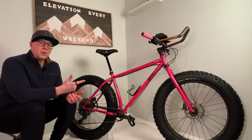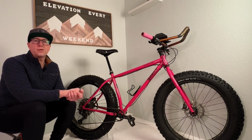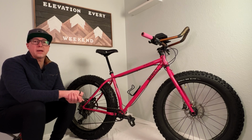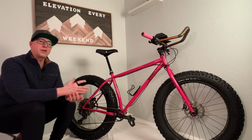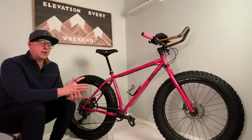I've had this 2020 Surly Ice Cream Truck with the stock Bud and Lou tires for just over 3 years now, but now it's time for some changes. I want to take the opportunity to do a really quick review of these tires before we discuss what the future holds for this bike. Both of these tires are on 26-inch wheels and are 4.8 inches in size. While these tires are optimized to run on a 100mm wide rim, they can be run down to a 65mm wide rim. On this bike, they're running on the stock Surly wheels, which are 80mm wide, and they've been a good fit for this bike.